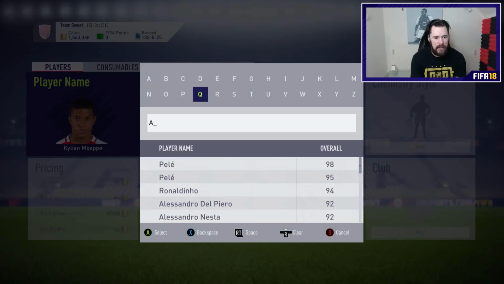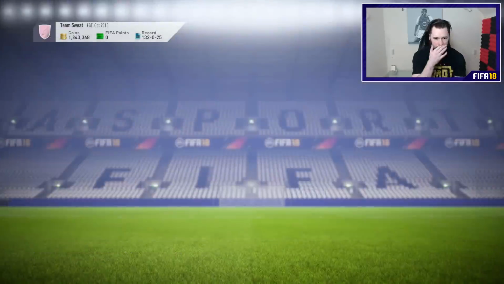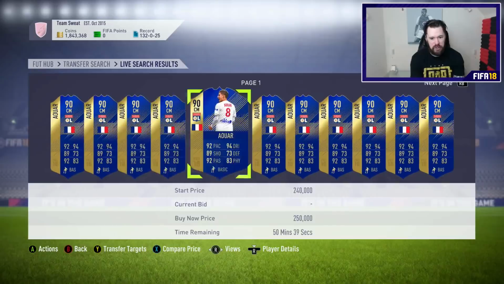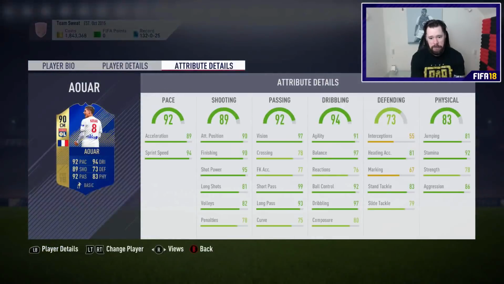Next up, we've got, is it Akor? Damn, man, I can't. Or is it A-O-U-O? A-O-U. This guy, wow, from a 67 rated card all the way up to a 90 team of the season. 4-star weak foot, 3-star skill moves is fine. I mean, this guy's a centre mid, but yeah, I know some people don't agree with my hypotheses with these sort of things, but I personally think they're super important this year.